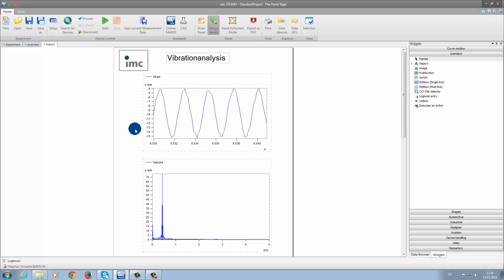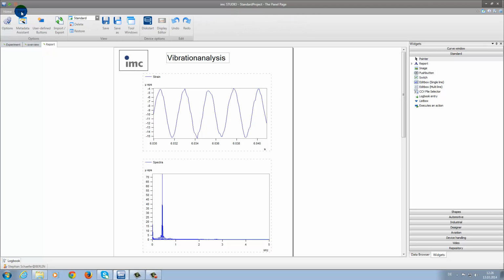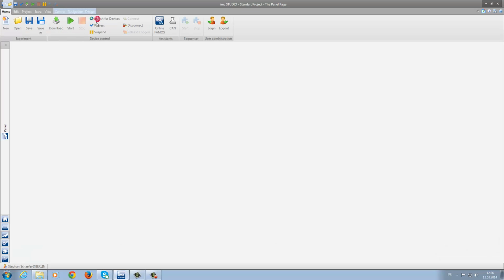Now we will switch over to the IMC Studio Sequencer plugin. As a note, you must make sure that you have selected the complete view. There are several ways to do this, but in our demonstration, we will simply choose it from the drop-down under the Extras tab. Without selecting this view format, the plugin selection on the left side of the page, including the Sequencer plugin, would be hidden.